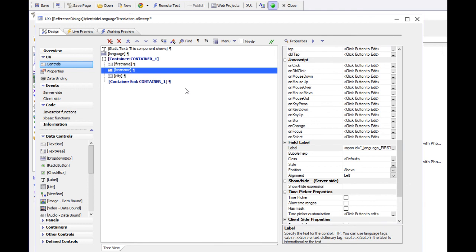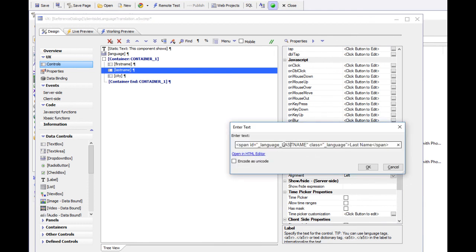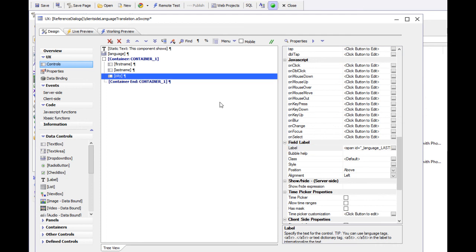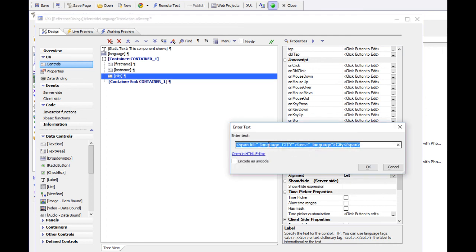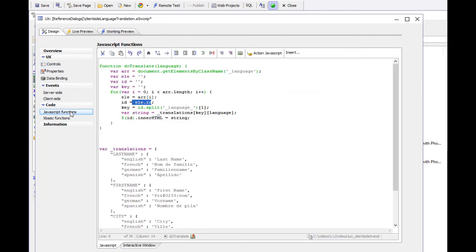The second item will have an ID of _language_lastname, and the third item will have an ID of _language_city. So the ID for the first instance would be _language_firstname, and then we split this string on _language_, and take the second entry in the array, which is now going to give us just the ID.